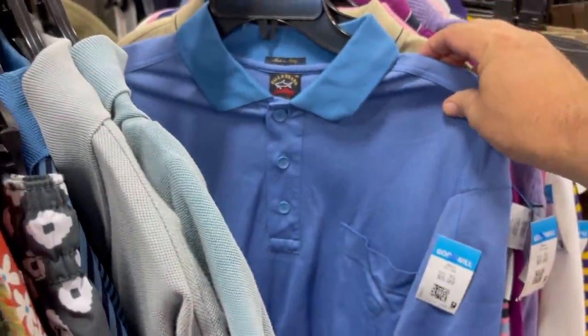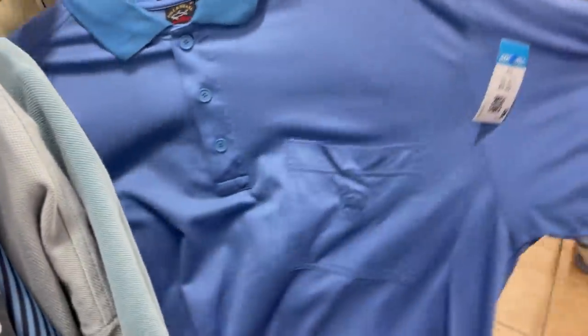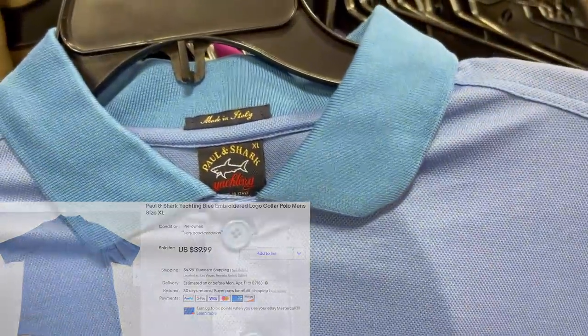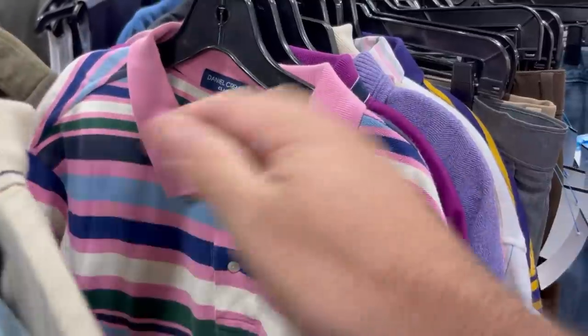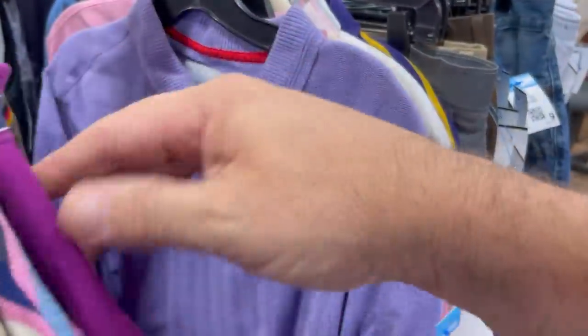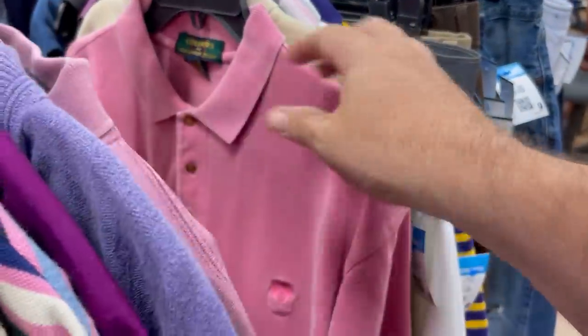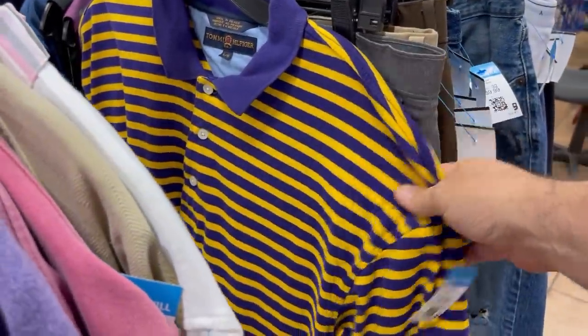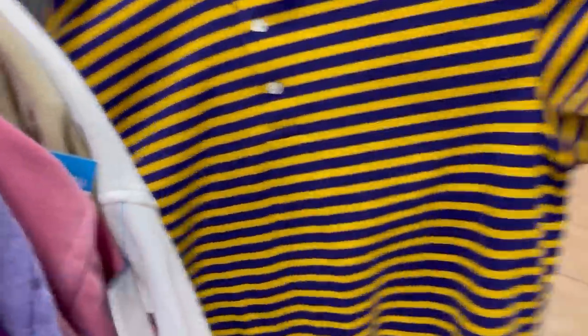I'm trying to dig into this fresh rack. A Palin Shark XL — kind of a Palin Shark polo. It fits really good. This thing's not that special but I haven't found a Palin Shark in a long time — this is awesome, sweet! That's a great color combo right there, purpley derplies. Tommy Hill — that's an awesome colorway but I gotta pass.